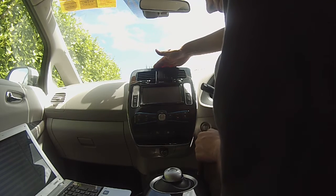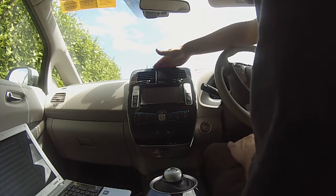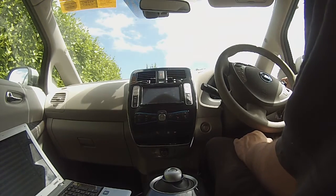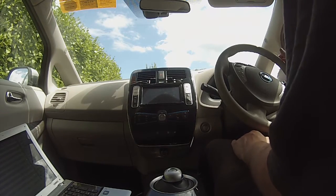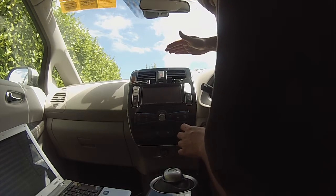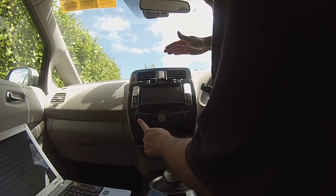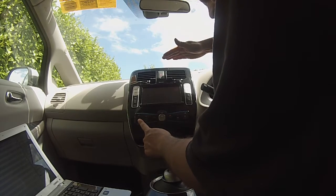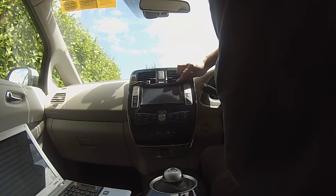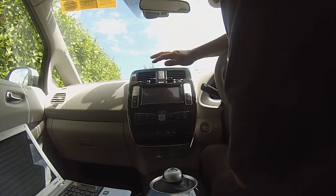I want auto. I want AC on. I want to freeze my butt off here. I want to experience AC. Why can I not make it colder? How do you make it colder? Can't get colder than 16. That's a bit crappy, isn't it? More vents. Yay. It is actually cool though, I have to say. Oh yeah, that's actually very cool.